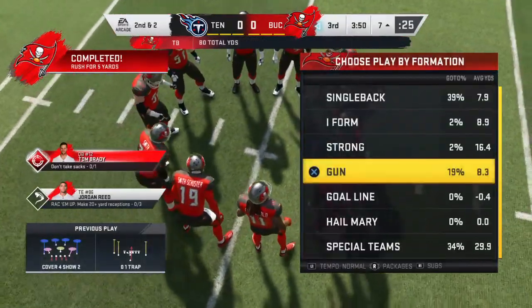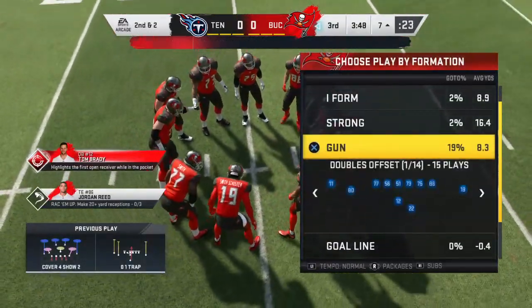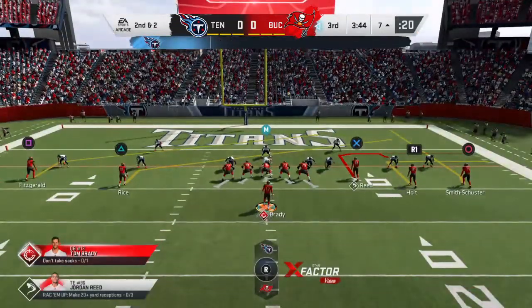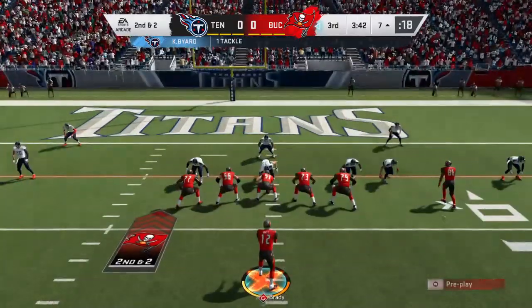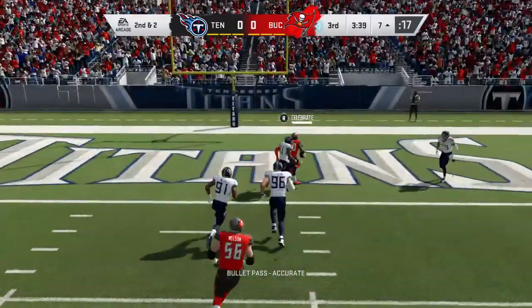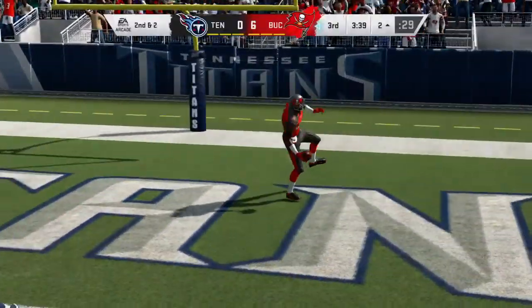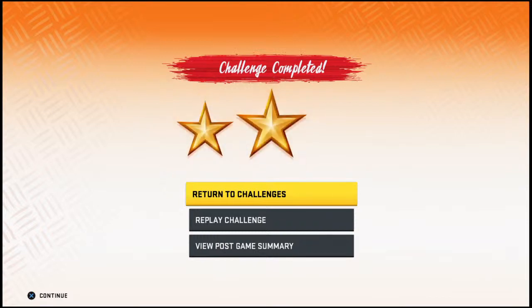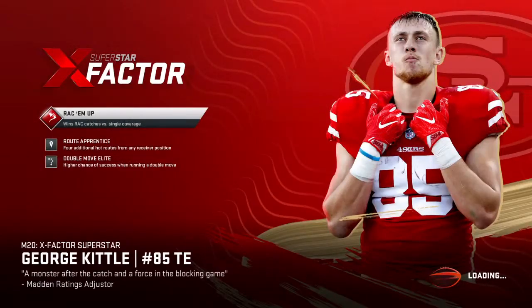Hey, when you get good yardage like that on first down, it really does a whole lot of good for your entire offense. But I love the way he's finishing those runs. At the end of things, he's making sure he gets just a little bit extra. On 2nd and 2, Brady, and he's into the end zone for a Tampa Bay touchdown. And that'll just about do it for us in this one. You've notched another win.